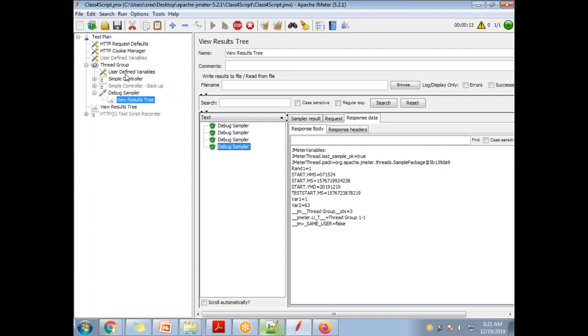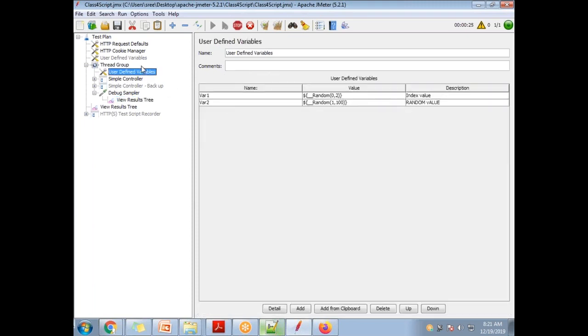You see, even though you are putting it inside the thread group, which means it should execute 10 times, it will not execute 10 times, because since it's a config element, it will be executed only once. Once the variables are declared for that thread group, you don't expect them to change all the time.